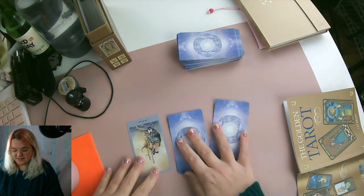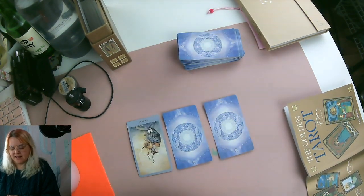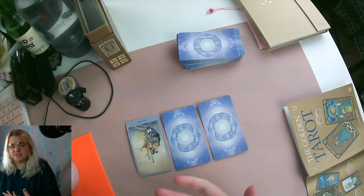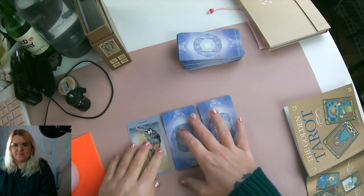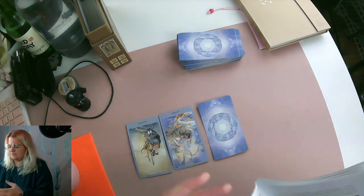So, this indicates that perhaps in your formative years, when most people would have learned to bake, there was sort of an imbalance of domestic partnership or domestic roles, so that you were not given the opportunity to perhaps learn by the side of someone who did know how to bake, leading to an inability to know how to bake. You know what I mean? For your present, reversed 6 of Cups.